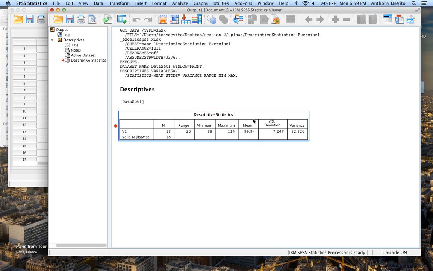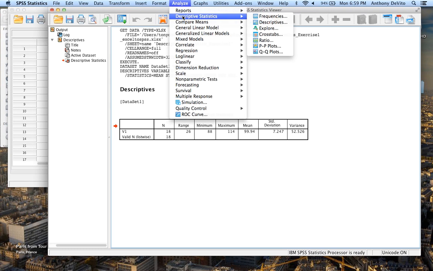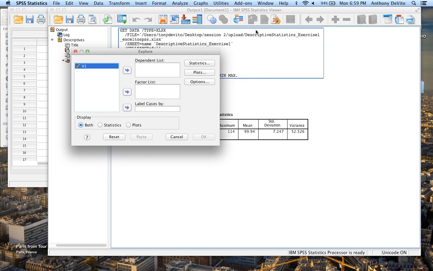Okay, so now that's very interesting. There also happens to be, if I click on Analyze, Descriptive Statistics, the third function down there is called Explore. It's the same as Descriptives, except it gives you more options. I'm going to go into Explore. Notice the box comes up, looks very similar. There's a couple of extra boxes there. The dependent list is going to be the variable that we're going to work with, right? Now, these other boxes, there's really nothing else left to put in there. But I do have some interesting buttons here that I didn't have before.